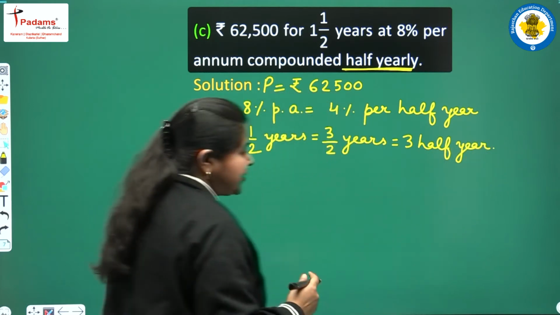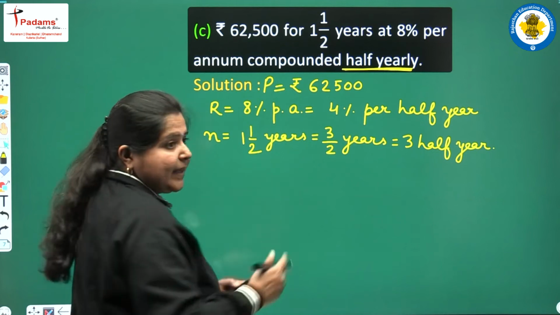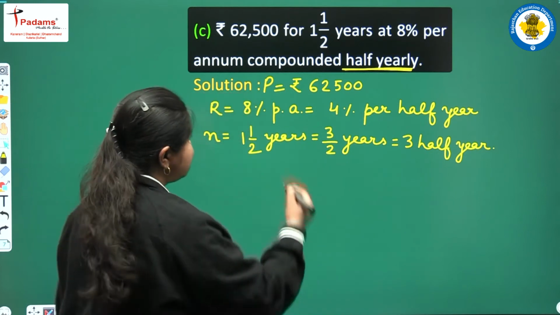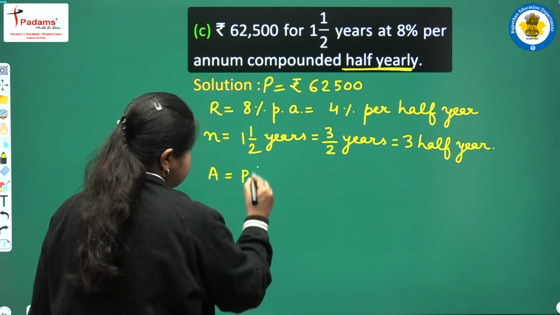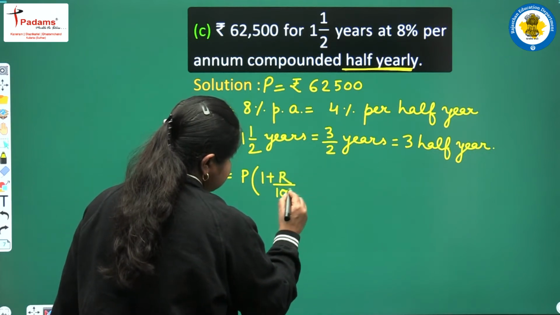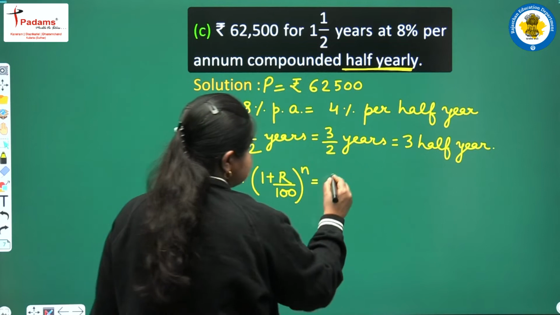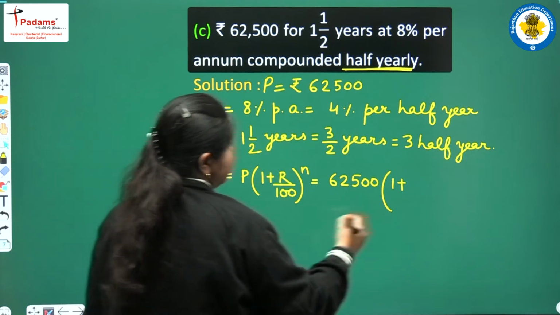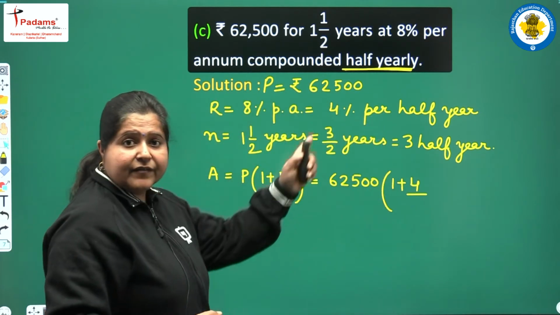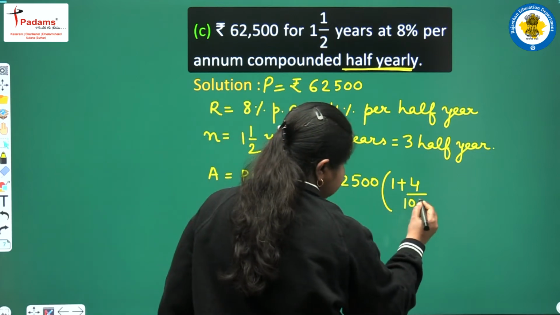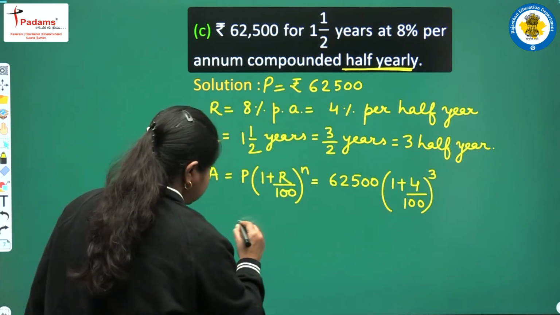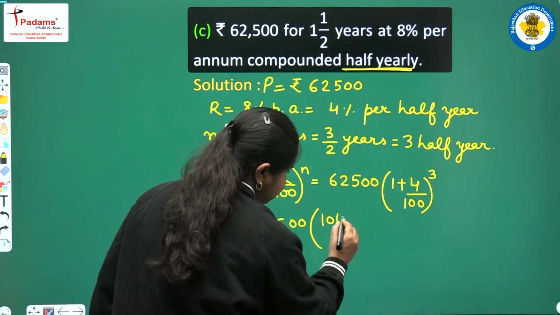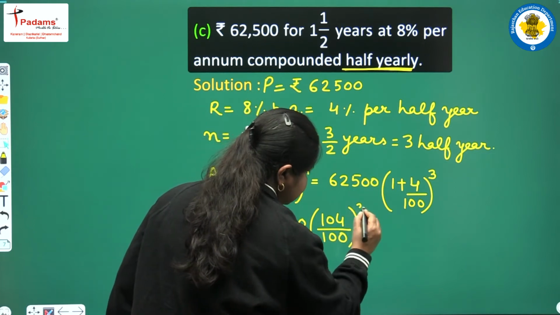Half year का मतलब a duration of 6 months. तो आप देखेंगे कि 1.5 साल में 6 months के 3 span आएंगे और इसलिए 3 half years we are writing it. Next we need to find the amount. It is given as P into 1 plus R by 100 raised to power n, and this is now 62,500 into 1 plus rate. Here it is 4 now. 4% लेंगे जो कि हाफ ईयरली के लिए है यहाँ पर, और upon 100 and raised to power 3 this time. This will be 62500. And now we can write it directly as 104 upon 100 raised to power 3.